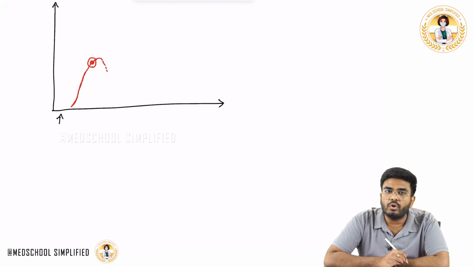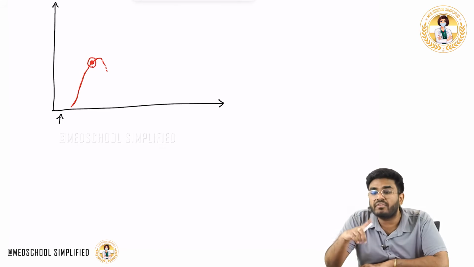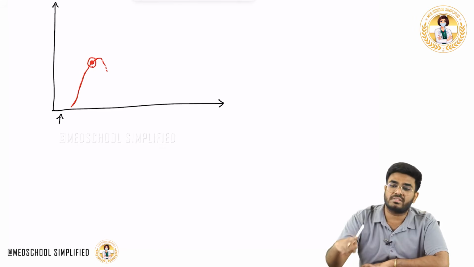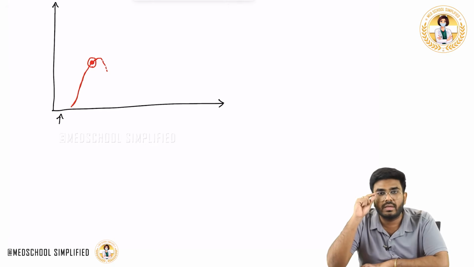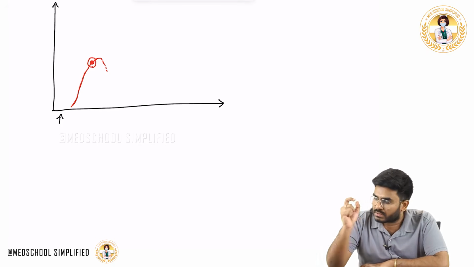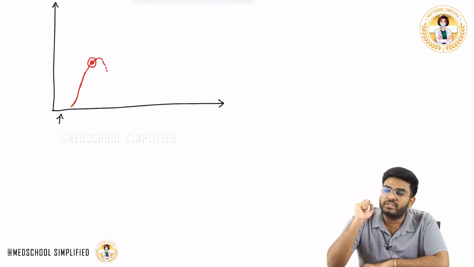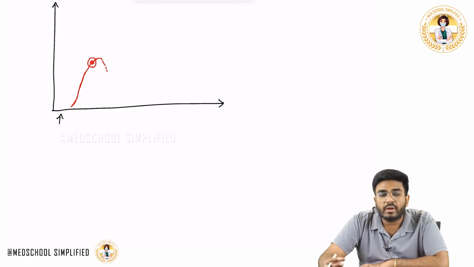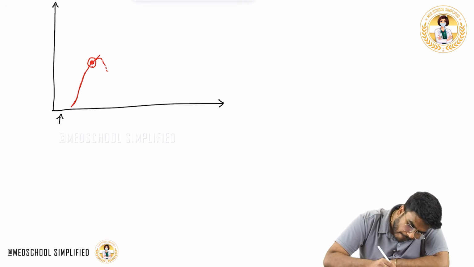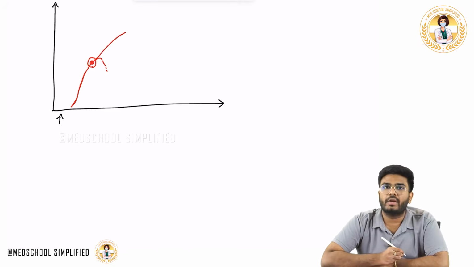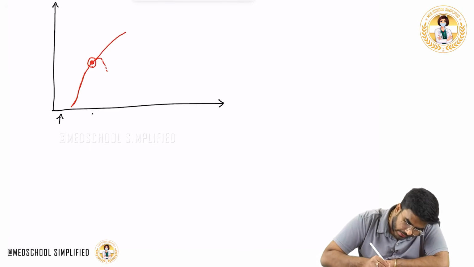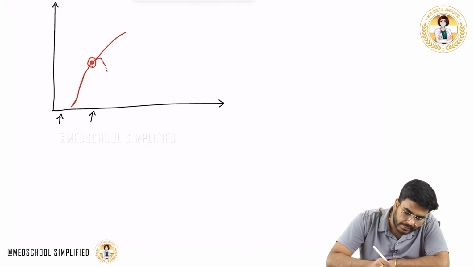Immediately what happens? More calcium will be available. The calcium hasn't gone back, because calcium will go back only after complete relaxation. Now the muscle is still in the contraction phase. You give one more stimulus. So what happens? When you give one more stimulus, more calcium will be released. So again one more contraction. This is the second. Here I gave the stimulus, so the second contraction started.